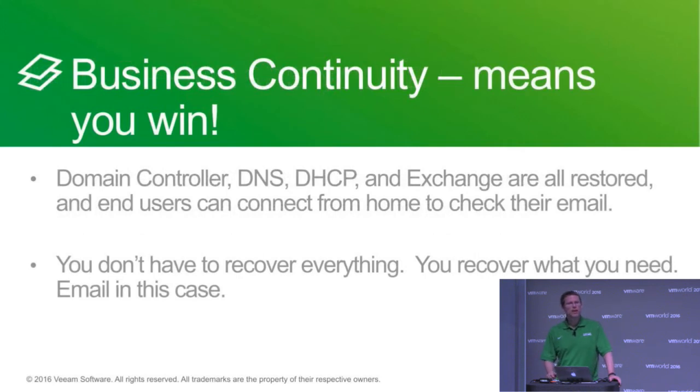Business continuity is actually something that means you win because it's recovering services. So in the example I have here, we've got a domain controller, DNS, DHCP, and Exchange all together are recovered. And that means end users can actually connect and work. The whole thing is about putting users back to work. That's what business continuity is. The other thing that's important when you're thinking about business continuity is you don't actually have to bring everything back. Every single application doesn't have to be recovered.